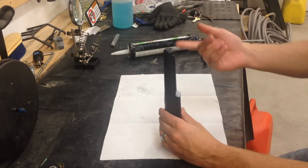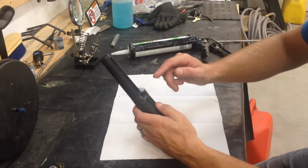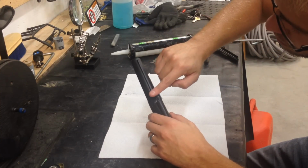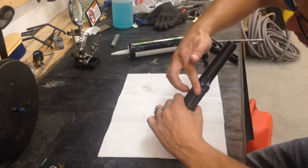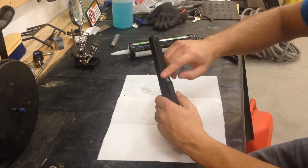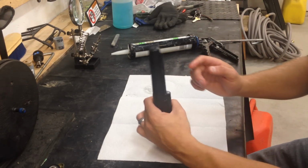And what I like to do, it's kind of gross I guess, but I lick my finger and I spread the silicone around nice to make a nice seal, and it just looks better. Okay, we're going to get this everywhere around there. Let me grab some paper towel here, wipe my finger off. Just like so. And then you just clean it up. Very easy. And you don't need a huge ball on there or anything like that. That's not necessary. Just makes it look crappy. All you need is a nice, smooth seal all the way around it.